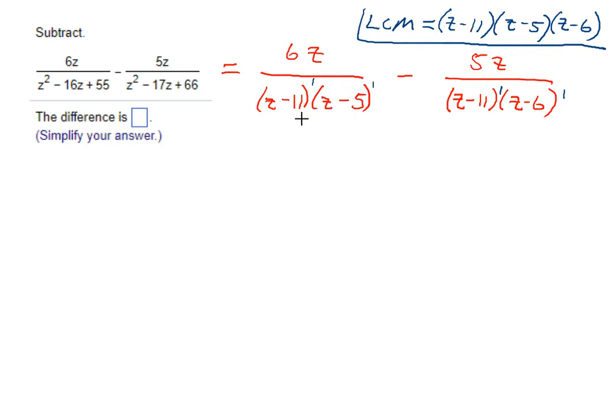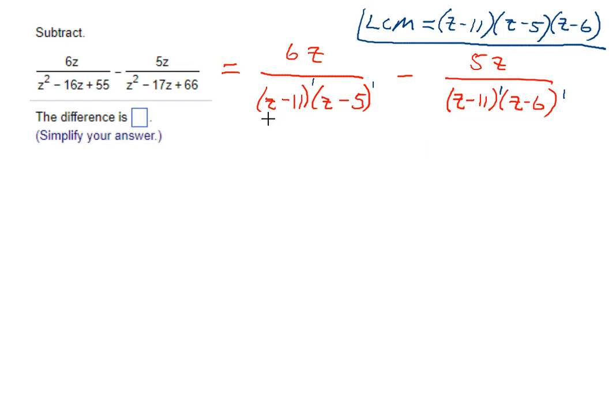I need to get these fractions to match this common denominator. And since we have it factored, that makes it a lot easier, because what you're going to do is compare. Look at the factors that you already have, look at the ones that you need, and whatever's missing, you just multiply it in there, right?